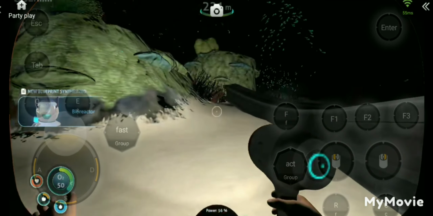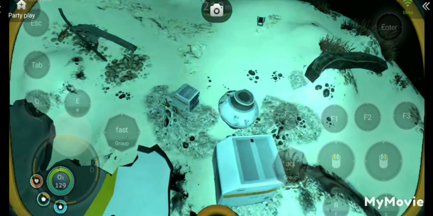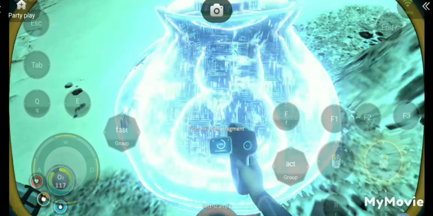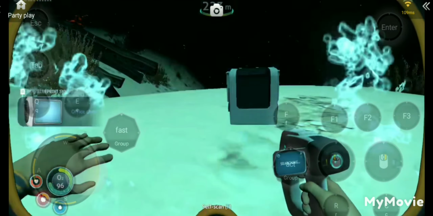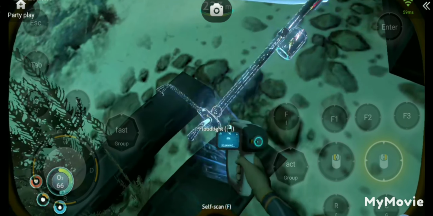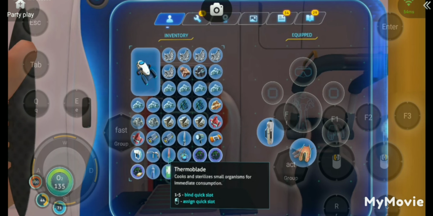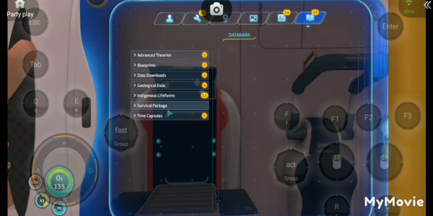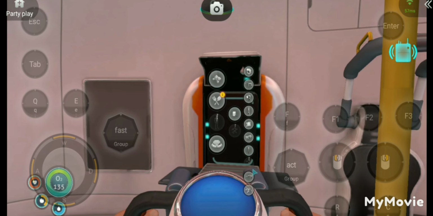New blueprint acquired. New blueprint acquired. Bioreactor. Thermal plant. It's so bright. Office chair. Why will I need an office chair in this game? We can make furniture at least. What's that? Floodlight. My lovely life pod, I'm here. Now I can make a habitat builder. I got some new things. Thermoblade. I think voice log. Data bank. Yes, this one. You can read this, but I don't want to read this. Finally, the habitat builder.